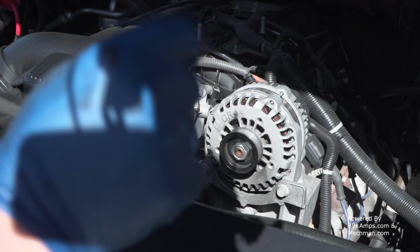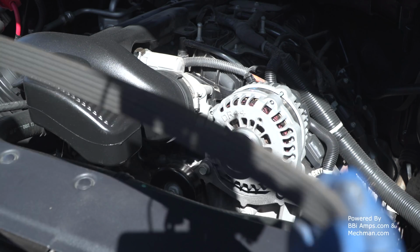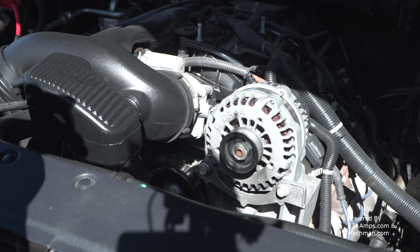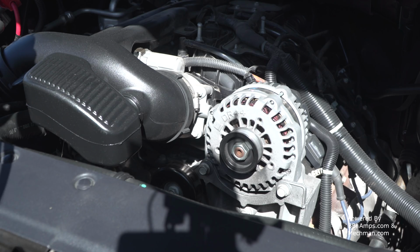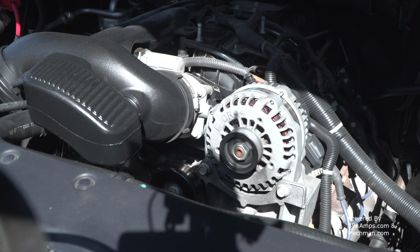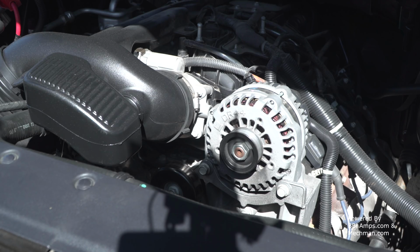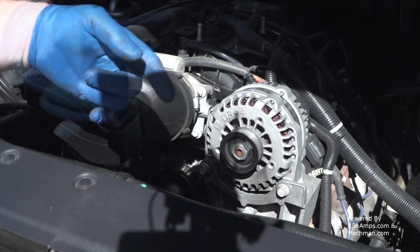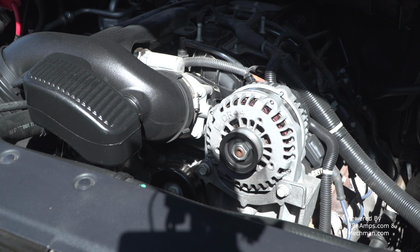Okay, so as we get this pulled out of here, do not throw this belt away. Fold it up, put it someplace in your vehicle safe. Throw it underneath a seat, something. I've learned over years that if you're going to add an aftermarket belt to your vehicle, as long as your stock locations are going to stay in play, as in your stock idler pulley, which is sitting here, and your stock alternator is going to stay in the same location, odds are that you can drop this belt on if you have a problem with the other belt.